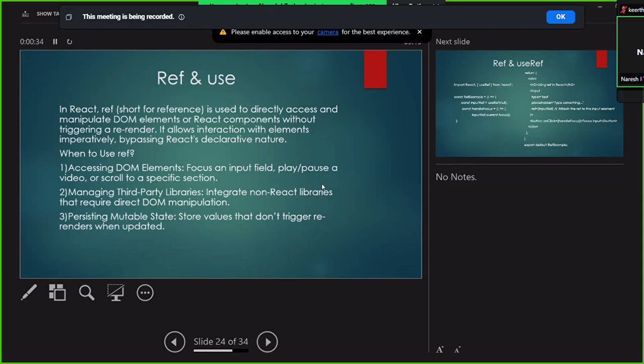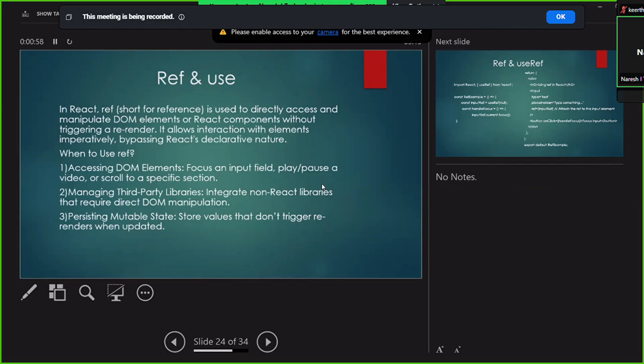It allows interaction with the elements imperatively, bypassing React's declarative nature. We discussed the declarative nature also, right? When to use it: accessing the DOM, focusing the input, playing and pausing a video, scroll animations, third party libraries.